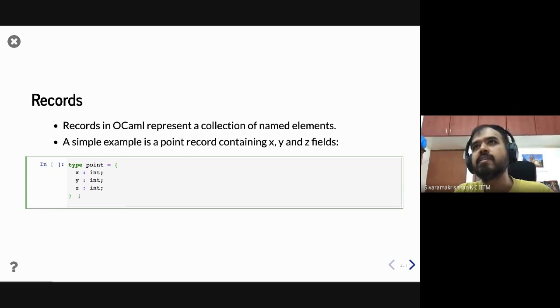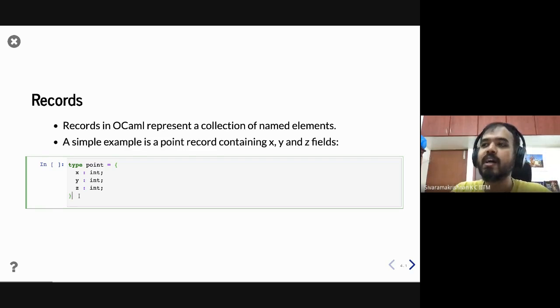There's a question: is this a struct or different? You can think about it as a structure. It will look similar to a structure, but the similarities stop there. Think about it as a structure, but your analogy will break down very soon. It will work like a structure, but it's much more powerful in terms of safety and so on.